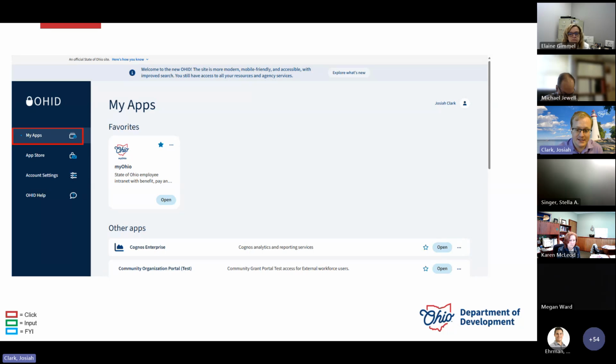In order to access Salesforce, you will have an app that is specific to our system that I'll show you here in a moment. There is a chance it could already be favorited or already shown up here at the top. If so, you can just access it from your favorite list. But most likely, if this is your first time going in, you won't be able to see it. So let's show you what that looks like.